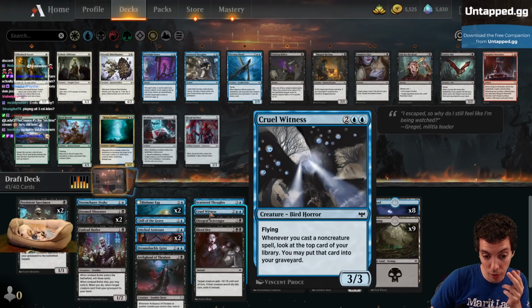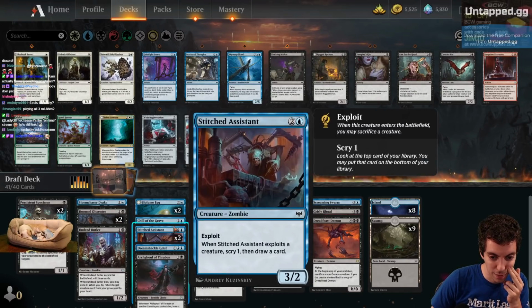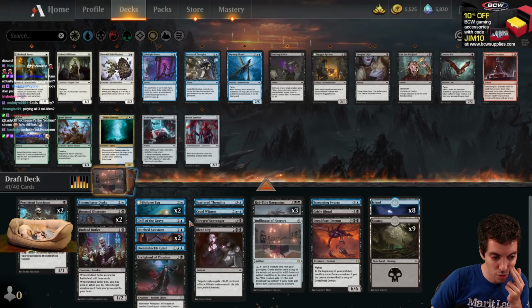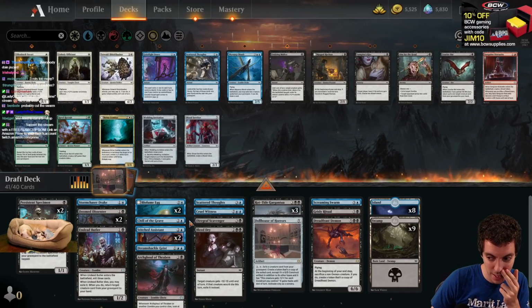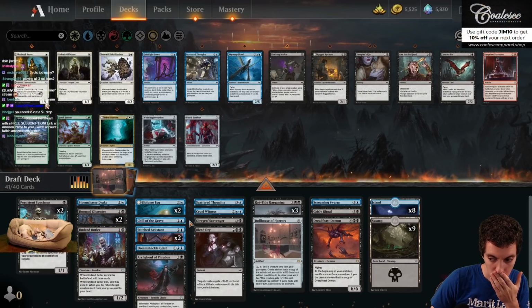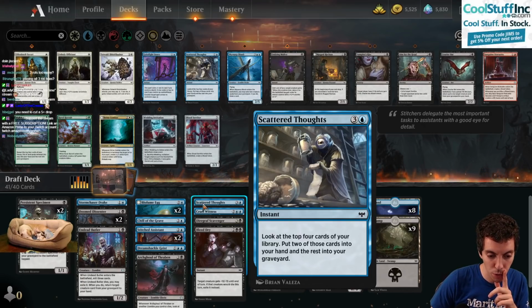Witness, while it is a good rate flyer, just isn't really great in our deck. I don't want to sacrifice it. It doesn't really have any synergy. Chill is obviously cool, but not that many zombies. I don't have to cut an expensive card. I don't love Scattered Thoughts either, honestly. It's obviously a good card, but everything we're doing is playing to the board. This card just doesn't do that.